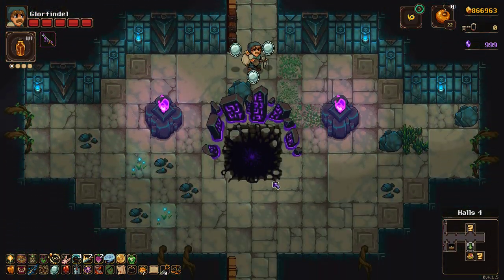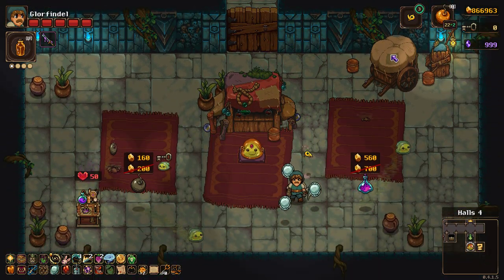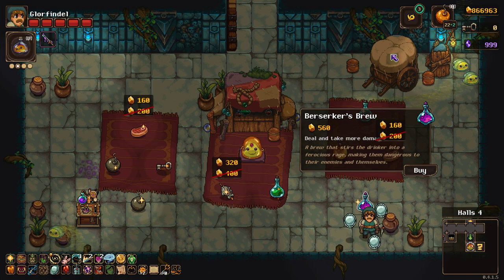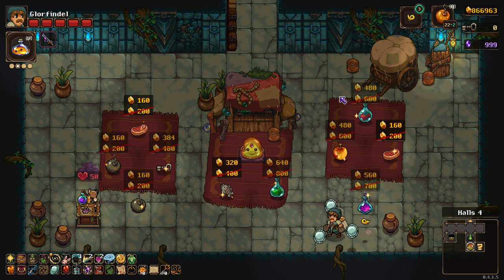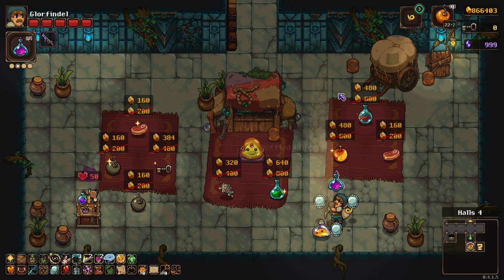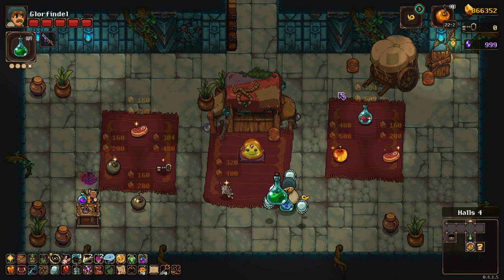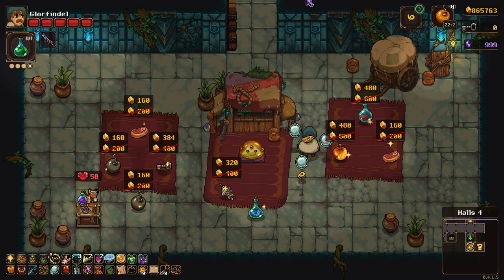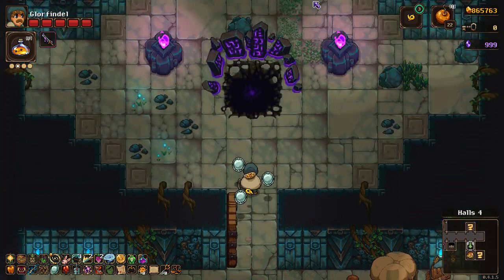Should I go for that? On the boss, probably. Still don't have gold doubler. It doesn't really matter which one of these I take. I guess this one's longer. And everything else just stays for now.